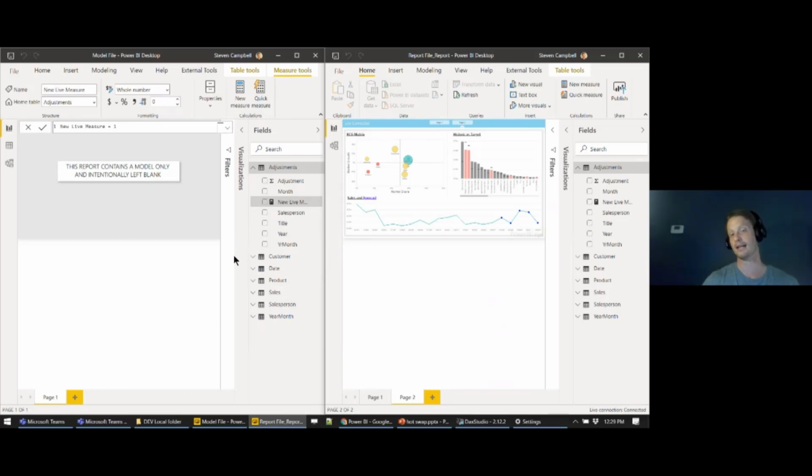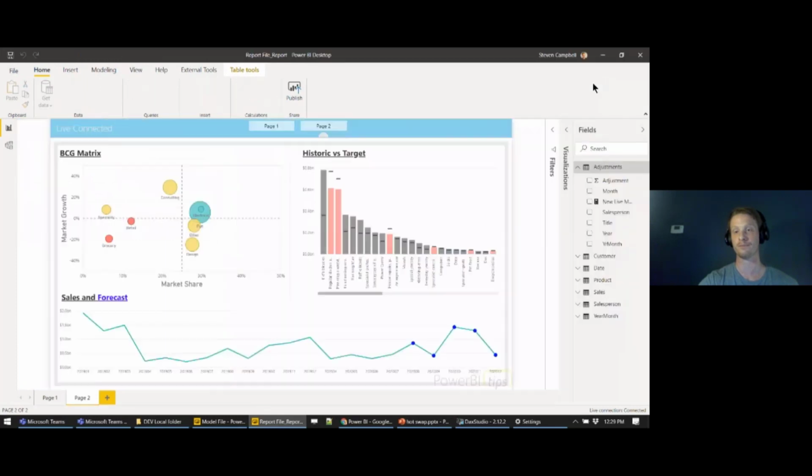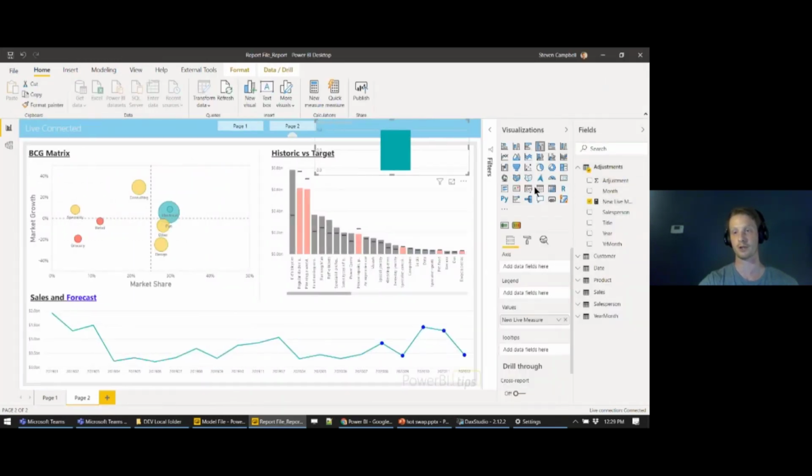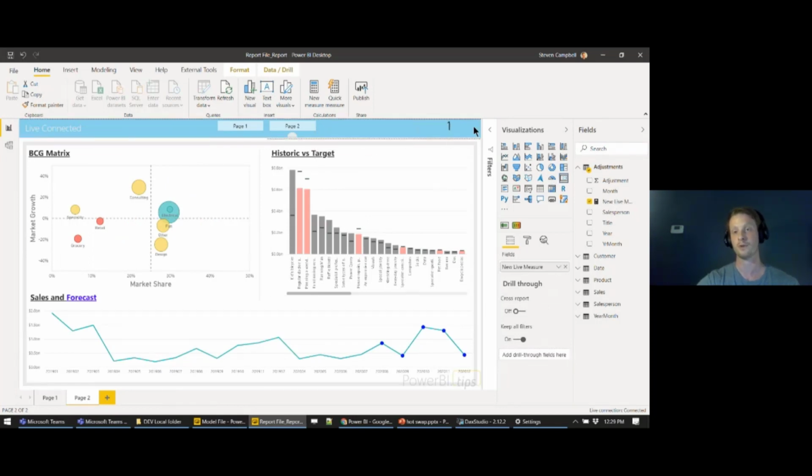So now what? Let's say I've made some edits to my DAX measures, and I also made some edits to my graphs. I'm going to add this new measure into my report up here as a card, because I wanted to display the number 1 in the top right for some reason. So in order to do this now, I need to publish both this report file and the model file back to the cloud, because I'm happy, I'm done.